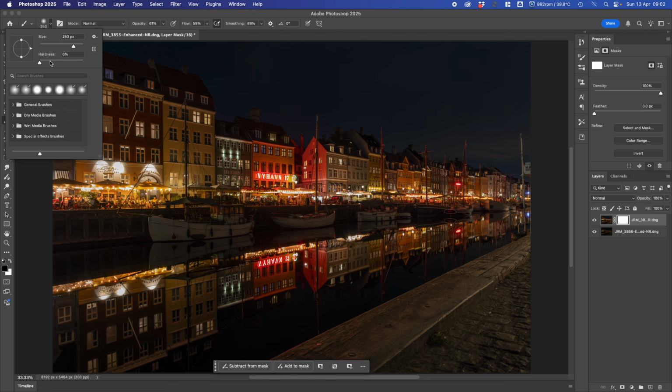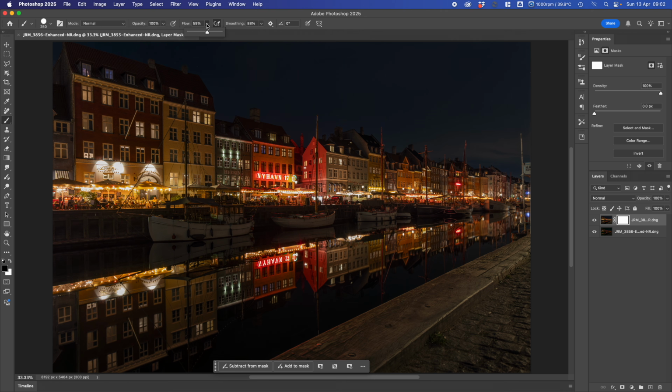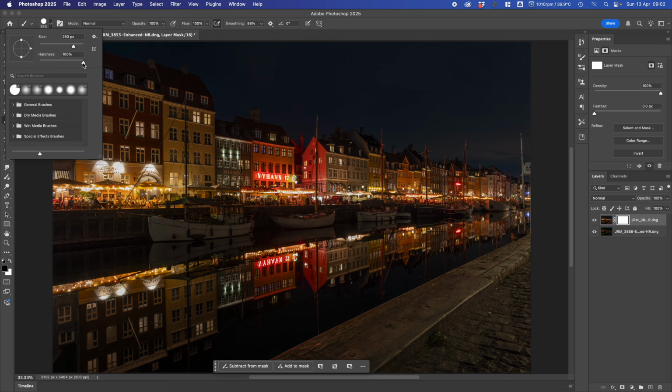You've got hardness. If hardness is at 0, that means it has a full 100% feather, and if hardness is at 100%, it means it's got a really hard edge. If I select these to maximum for a second, so you can just see what happens, if I draw on there with very hard edges and opacity and flow at 100, it will just let the background through. So for example, if I cut across here, you'll see now that's 100% the lower layer, right? So we don't want to do that. We want to have a nice smooth edge. So we're going to go into there and select hardness at 0.